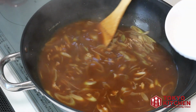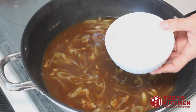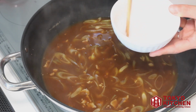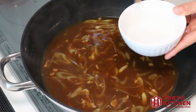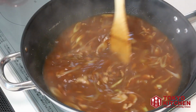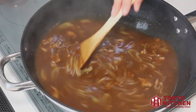The curry cubes are completely dissolved, so I'm adding potato starch. I added 2 tablespoons of water into 2 tablespoons of potato starch. Mix it well and pour it in here. Mix it and turn the heat back on and bring it to a boil.